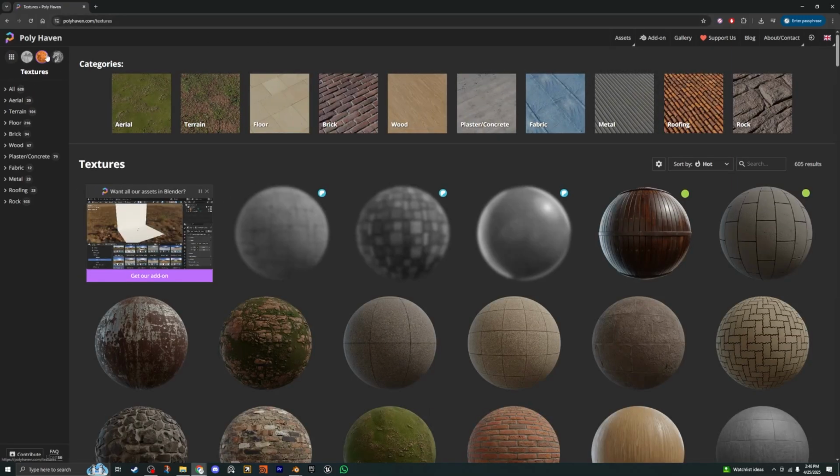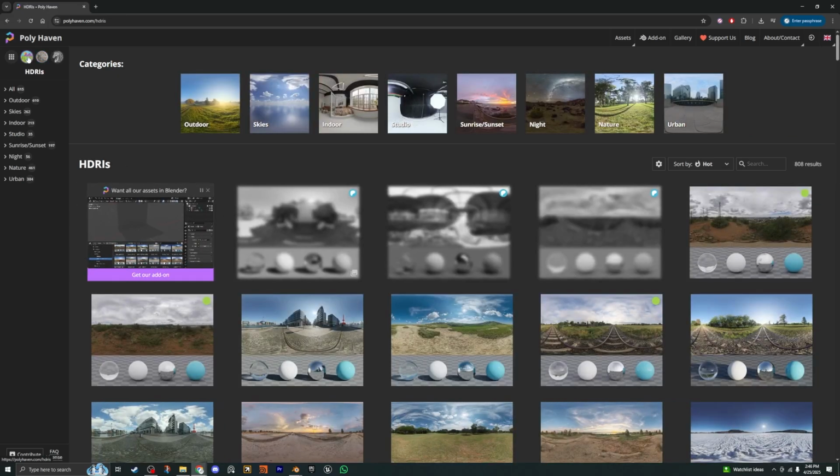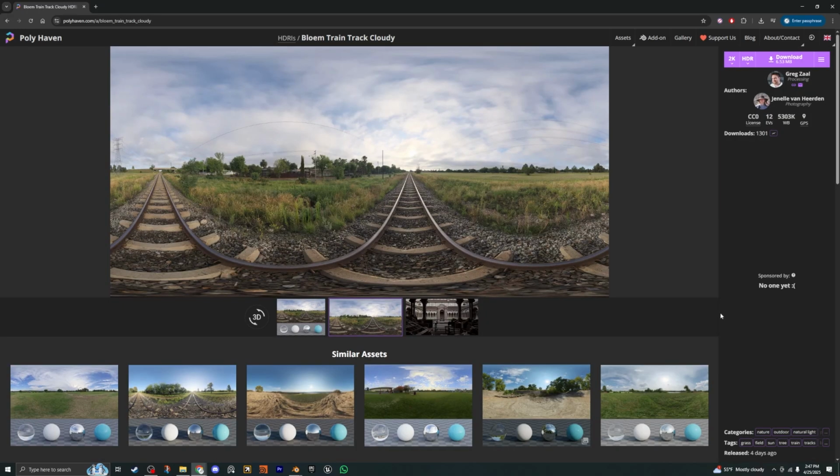And so you go on Polyhaven, you can click right here to the HDRI area, and right there they have a bunch of HDRIs you can grab. I usually like just going here for a quick method. Sometimes I don't have time to get custom lighting, and so I'll go here, we'll grab a couple here. I already have some in the HDRI folder, so I'm gonna go in there.